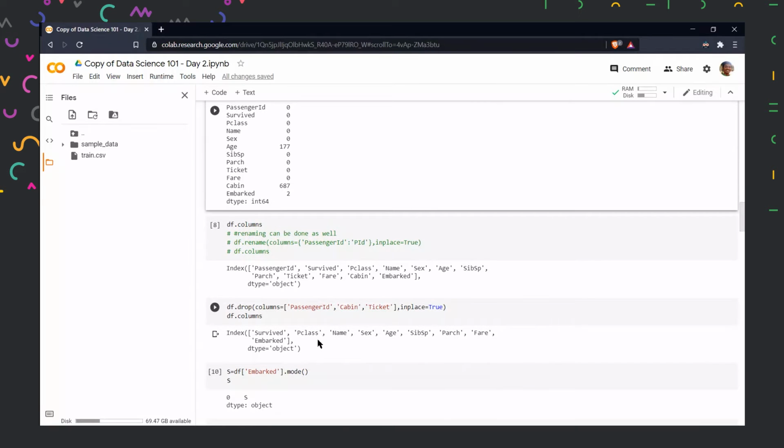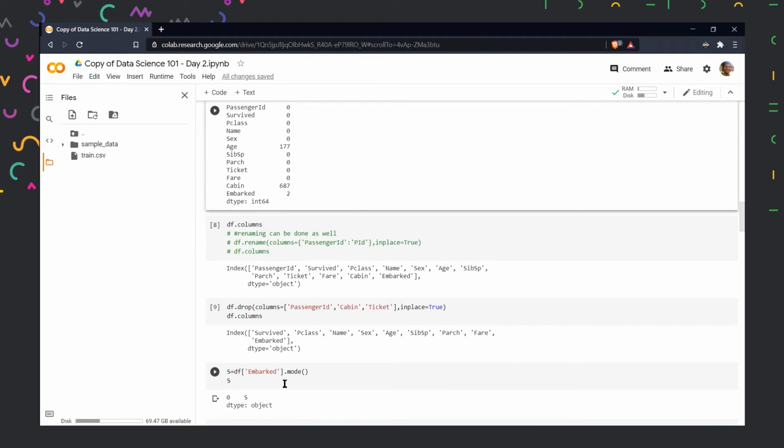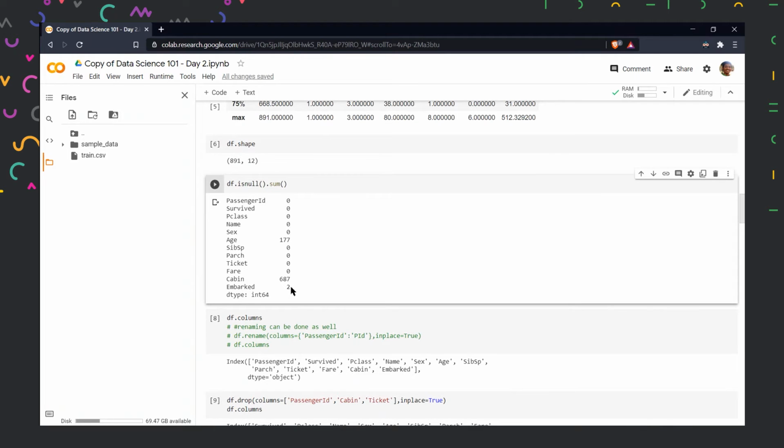Oh yeah. Next up, we see that Embarked has two null values. We'd like to fill that with the mode, the statistical mode. So s equal to that specific attribute dot mode gives the specific mode that s holds as a series. s of 0 gives us the mode of Embarked. So that's what we'd like to fill those specific missing two values with.